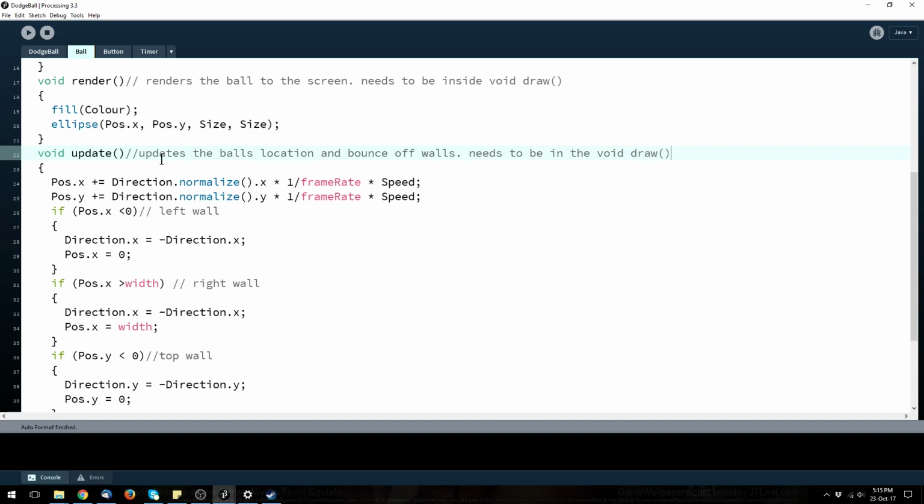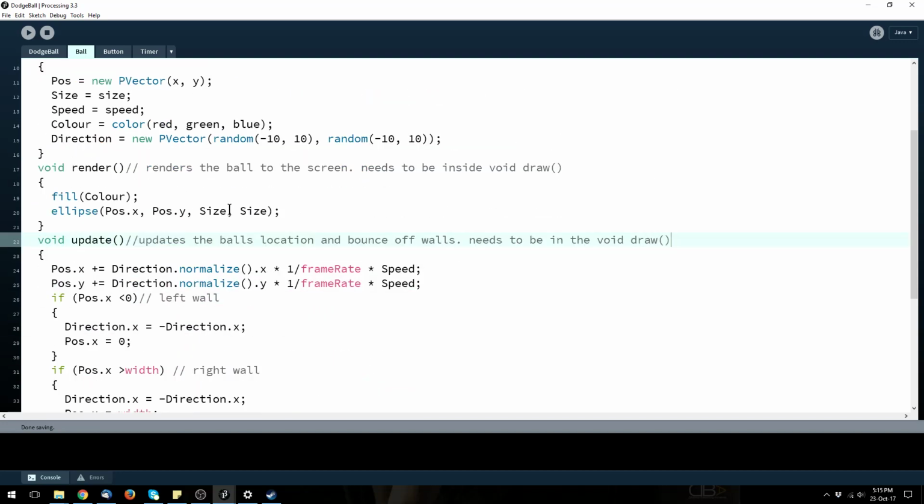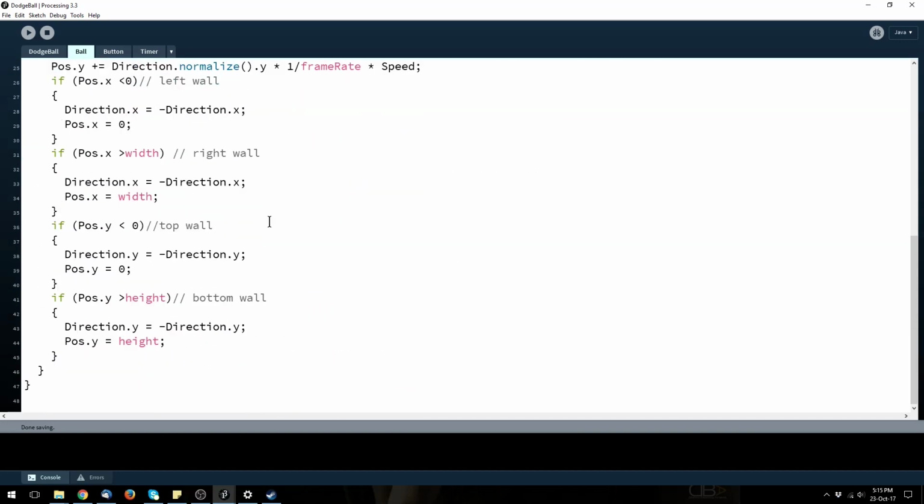So we just put that in there just to remind us that has to be in there. Awesome. So we've got everything we need for our ball class, variables, constructor, render, and our update, with a bit more of an advanced update so we don't get anything stuck inside walls.